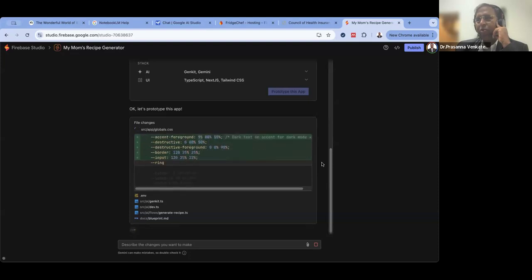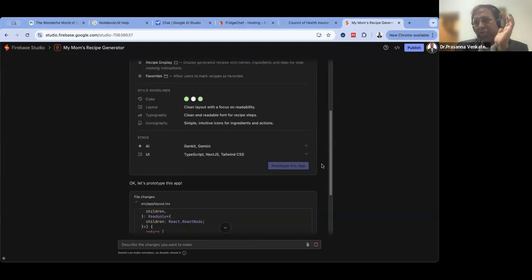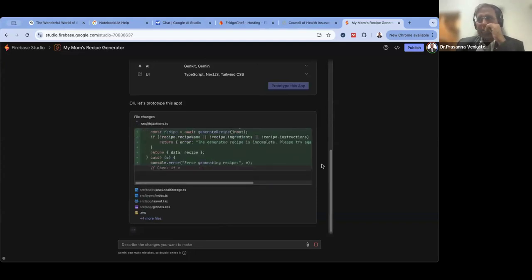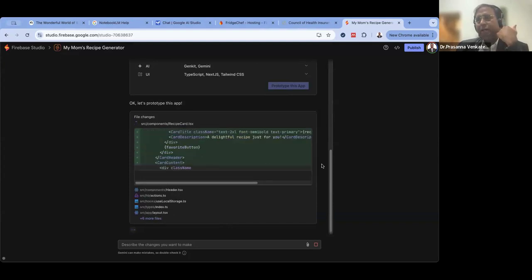You don't need to worry about what it is doing, and even I'm not worried about what it is doing, and let it do what it does. Okay, the AI is actually generating things on its own and creating the items that are required for our application.